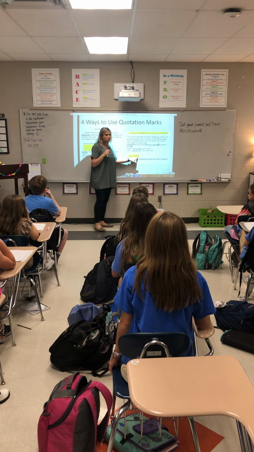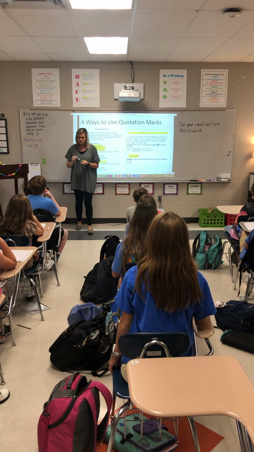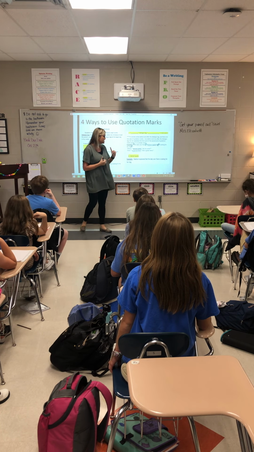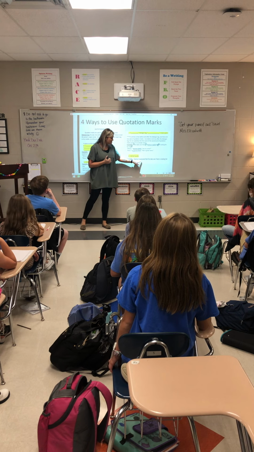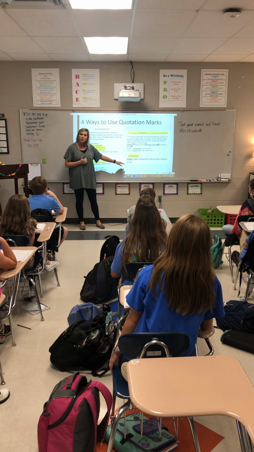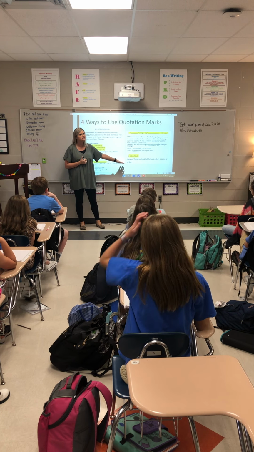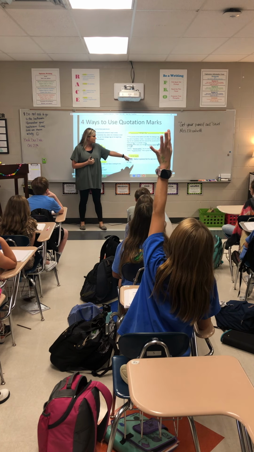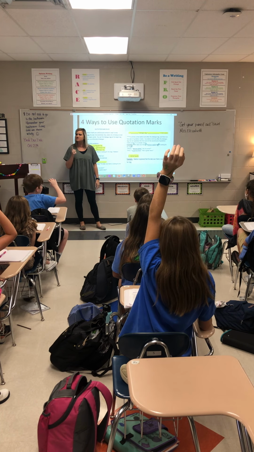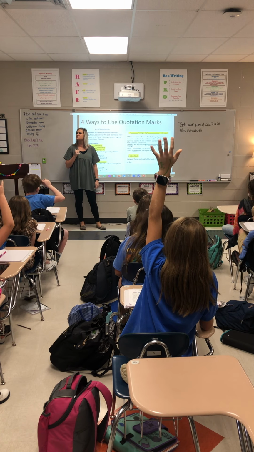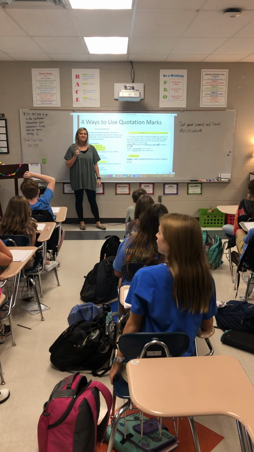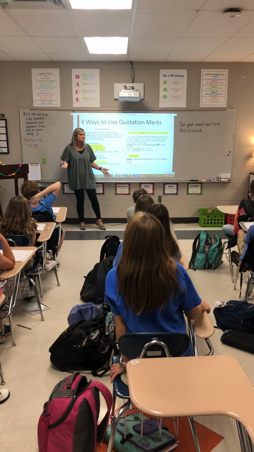All right, let's talk about indirect quotes for just a second. This sometimes we have trouble with, and I had somebody ask me yesterday about this, so let's review it for a second. So the example is Madison explained that the lady over there is looking for her dog. Why would I not need quotation marks in this sentence? Why would I not need quotation marks in this? Because you're just restating what was said. Yeah, she's just restating what's being said, right?